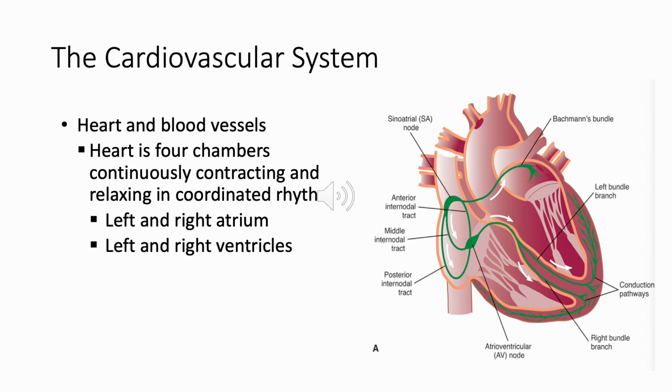Using specialized cardiac muscle and nerve cells, electrical impulses cause the heart muscle to contract, pumping blood from the heart into the aorta and to the arteries. The oxygenated blood moves through the arteries to the arterioles and then to the capillaries, where oxygen exchanges with carbon dioxide. The deoxygenated blood moves from the capillaries to the venules and then to the larger veins and back to the vena cava, where it returns to the heart.